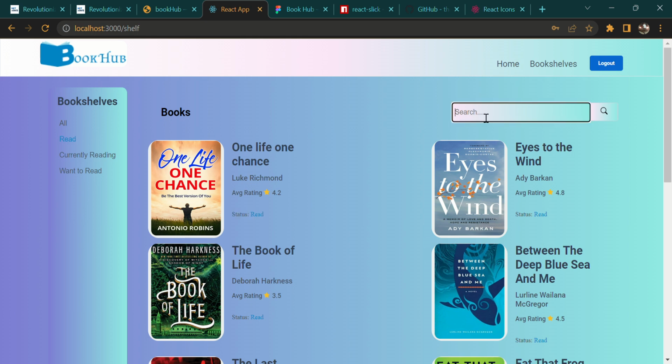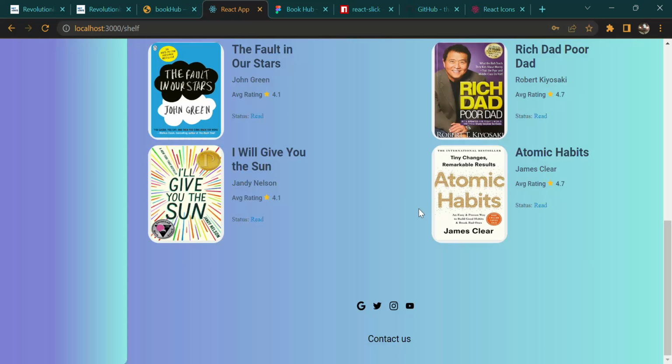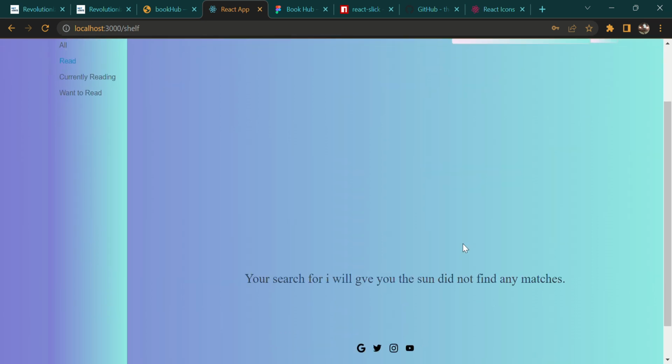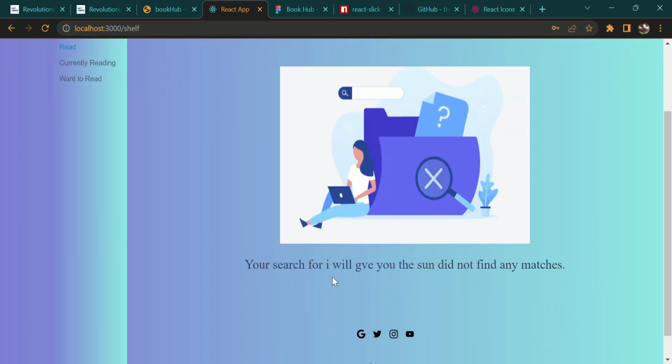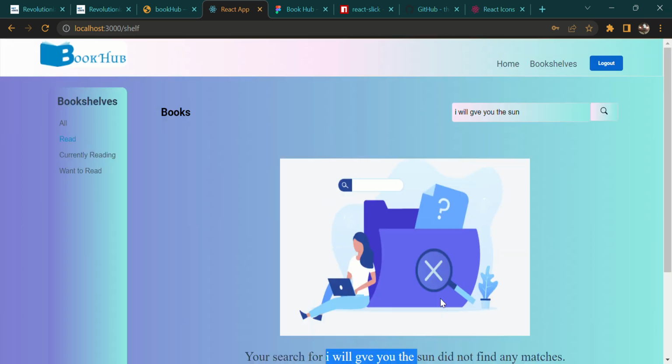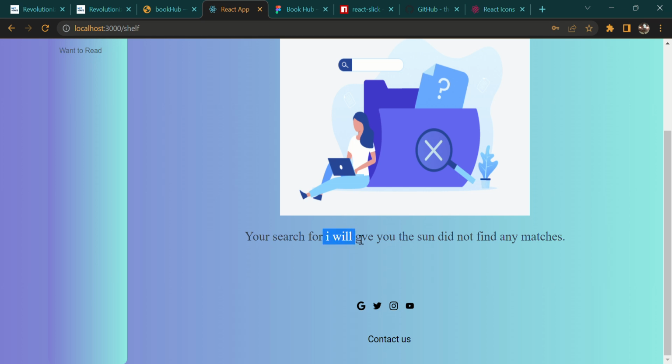Now let's take a random book example. I will give you the sun, and click on search. Here I willingly typed a spelling mistake, so there will be an error, and this message appeared here itself.